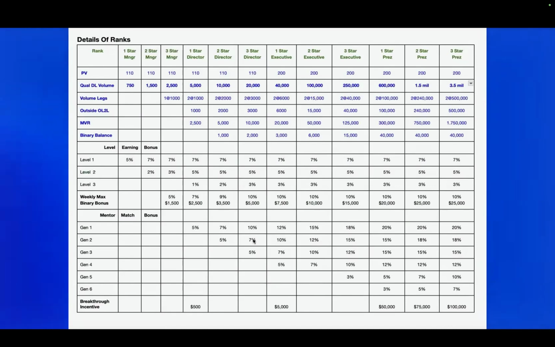And then that check matching is a huge difference. So we were looking and I was like, we've got to make sure that we're really paying attention to where all of our volumes are so that as we go up we're earning all of the ways that we want to earn. That's going to be the key for all of you as you go up. Those auto ships are absolutely important.